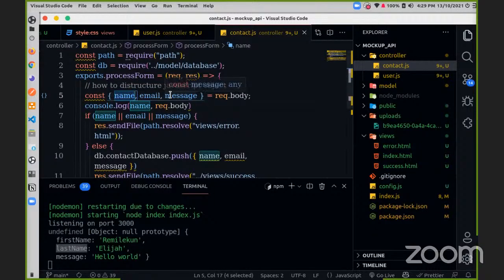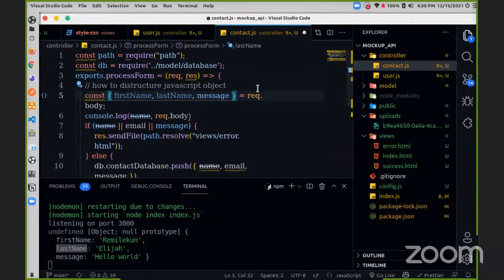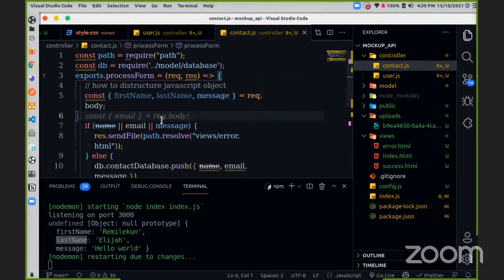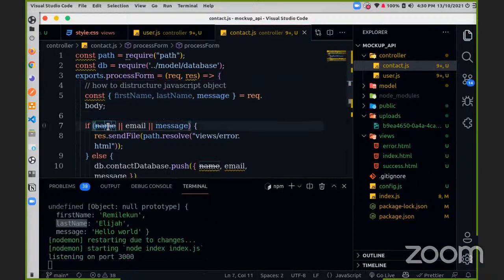So first name, we had actually forgotten last name and message. I was just wondering why we're getting undefined. Okay, so this is going to be first name. So first name.